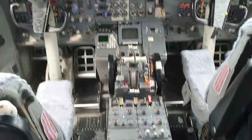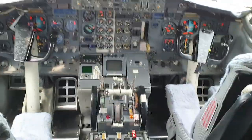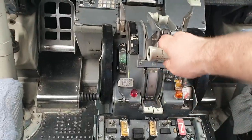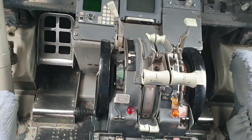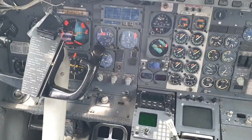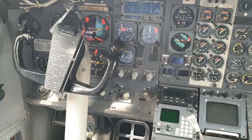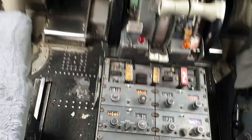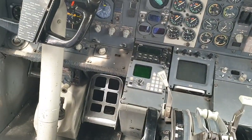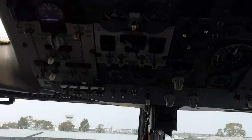Any time you come here you're allowed — this is one of the cockpits that's open — you can just pretty much come in here and sit and play with all the bits and pieces. Some of the planes, the Viscount is one in particular, actually have power running to the control system, so some of the instruments are actually lit up and work and alarms work, that sort of thing. This one doesn't have that currently, but possibly someone will do something about it one day.